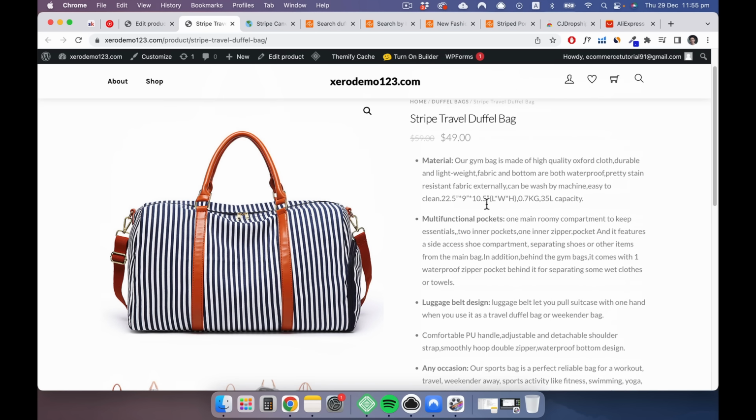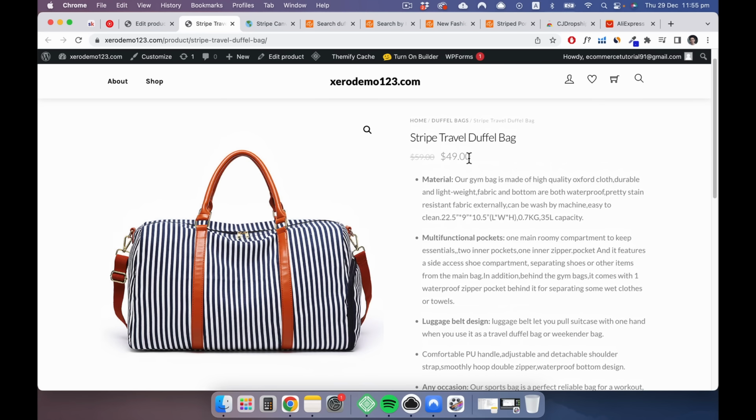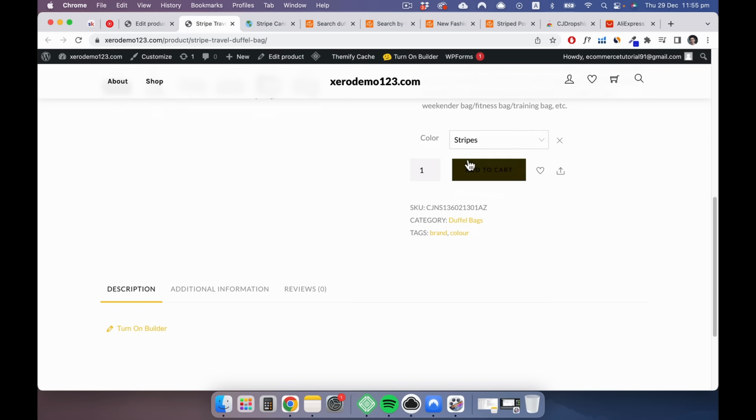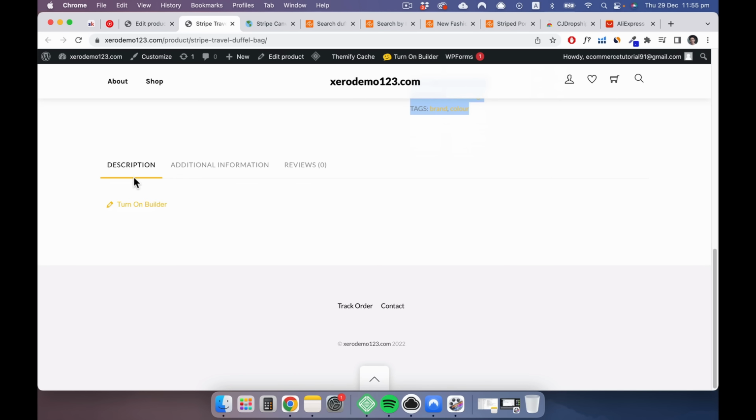As you can see, you've got the short description here, title, the pricing. And if we scroll down, we've got the default variation selected. You've also got the SKU, category and tags over here. If you do want to hide that, I'll show you guys how to edit the layout and hide those things. Scrolling down over here, we've got the description, which we have deleted before.